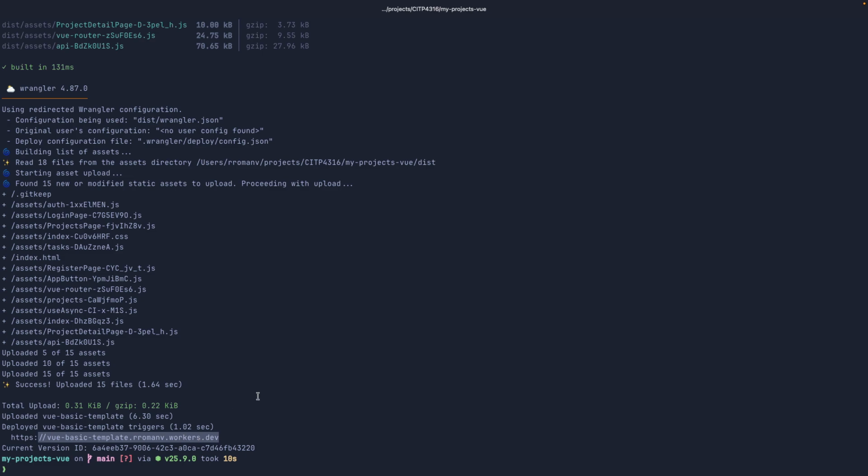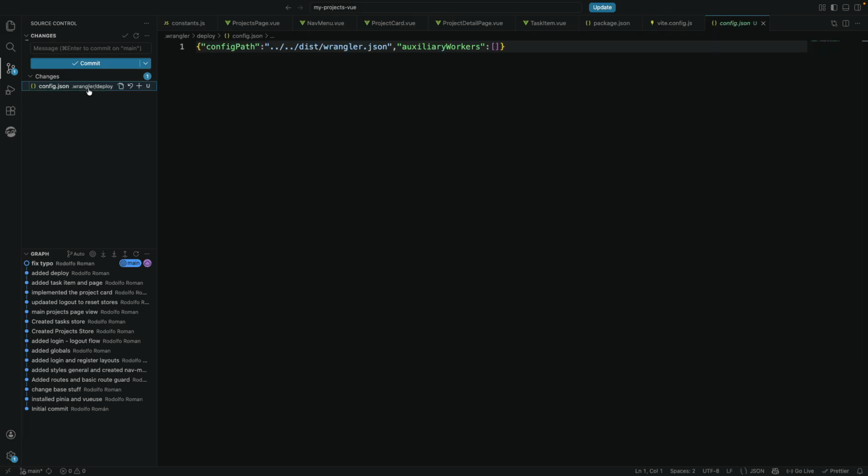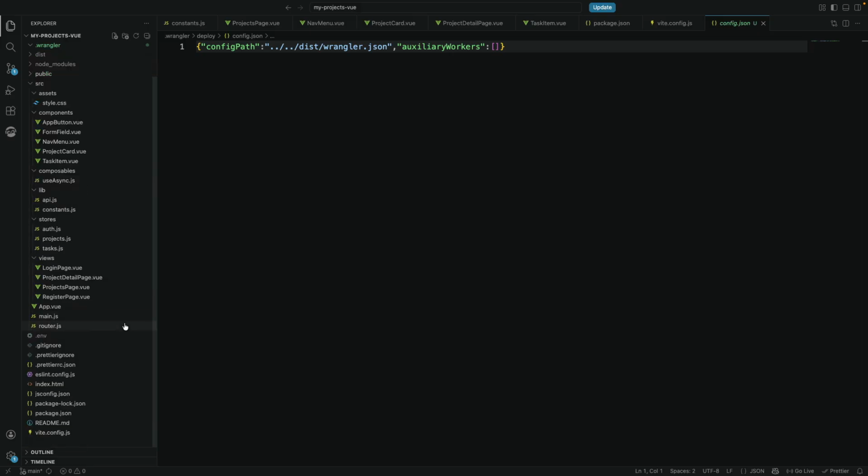Oh, forget about this. Okay. I don't like that basic template thingy. You know the way it's supposed to be. In order to change that, let's go back here.